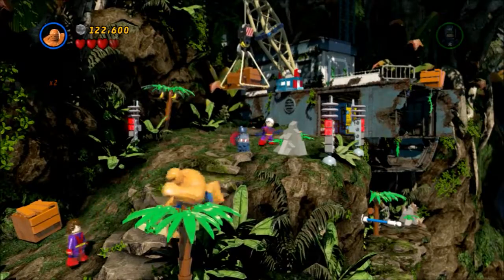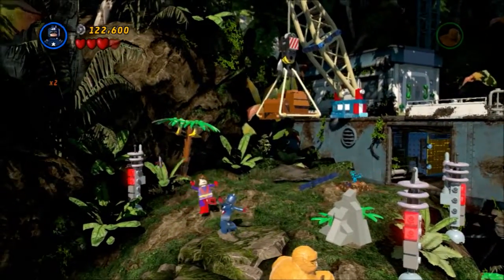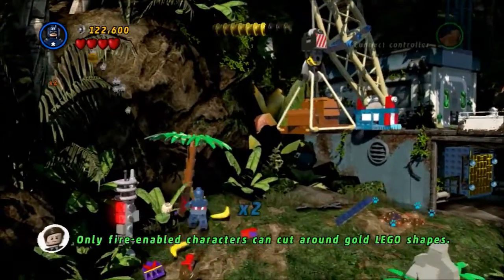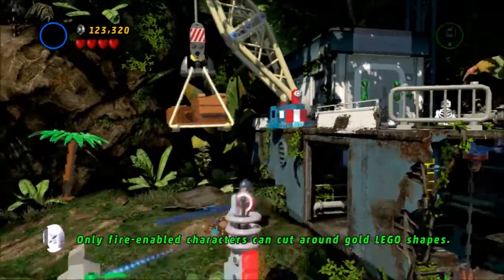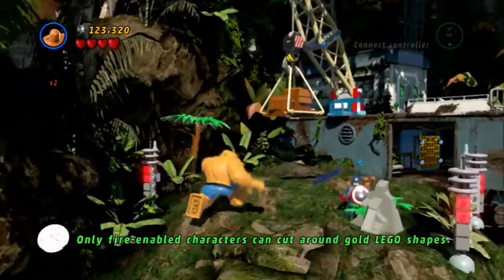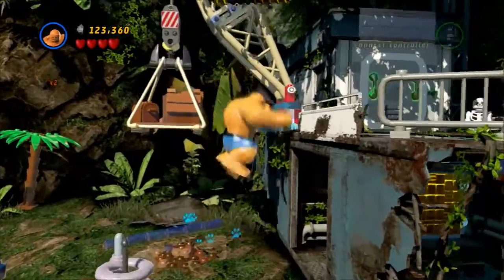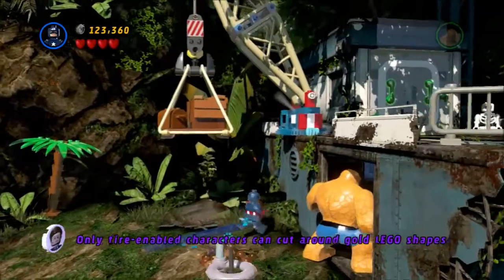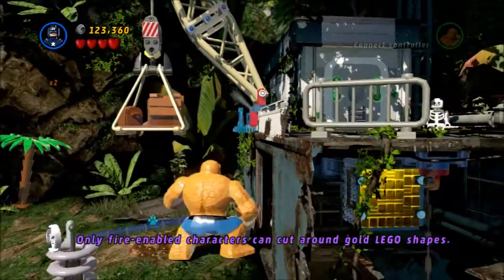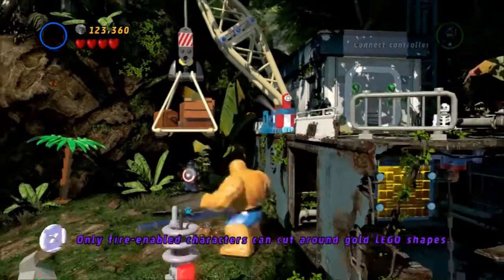And what we need to do is take out this crane up here. You can see it's slightly glowing, which usually happens when objects need to be interacted with. Unfortunately, it's going to be out of range of the Thing to knock down, so we're going to use Captain America's shield here. Probably not like that, though. Or that.